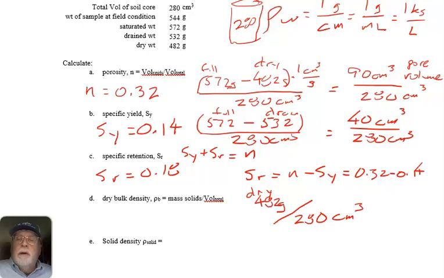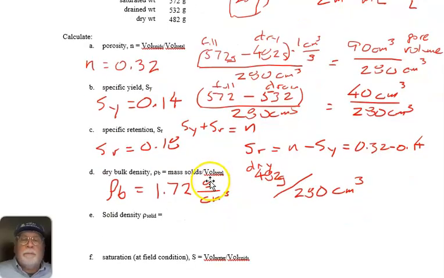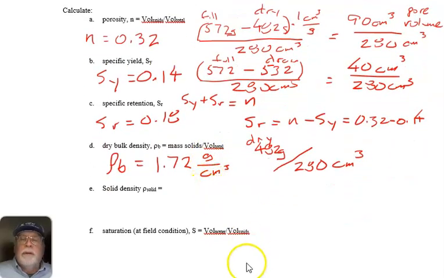cubic centimeters. And you notice these fractions here are unitless. This does have units. So bulk density, or the dry bulk density, rho sub B, we like to use rho for the densities, turns out to be 1.72, and it has units of grams per cubic centimeter. And that's pretty typical. Could be 1.4 to 1.8. It varies quite a bit by material, but it's probably going to be something less than 2 and maybe greater than 1.4 or something like that.